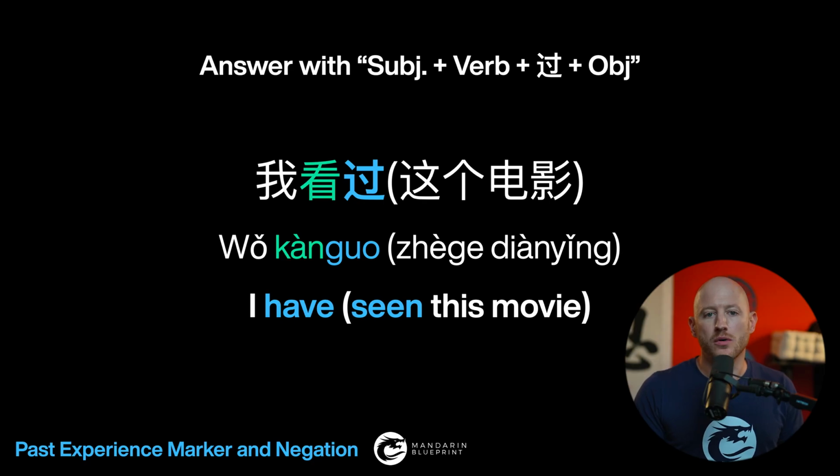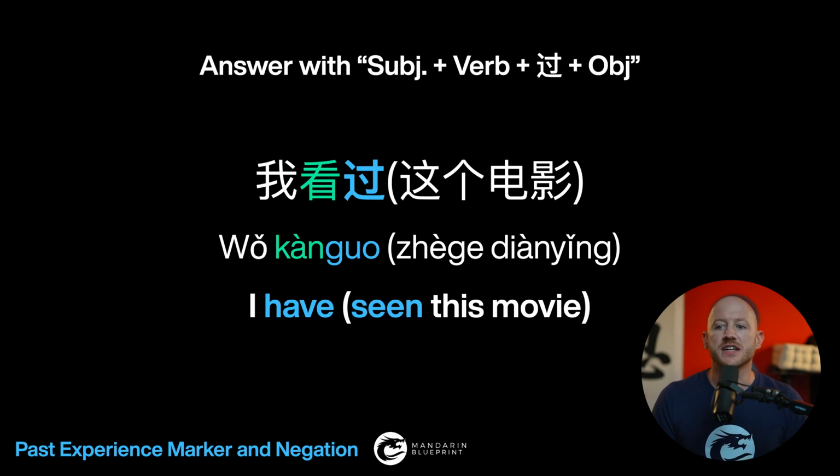So the idea would be that when you're actually answering a question, you want to respond in a way that is very colloquial and how people actually talk, and they'll either say 看过 or 我看过. But you should still know what the full statement is. Well, why? Because you may not be responding to a question. You might just be wanting to say to somebody that you haven't seen a particular movie, and you're not responding to anything in particular. In which case, you need to know what is the 看过 short for? Well, it's short for 我看过这个电影.